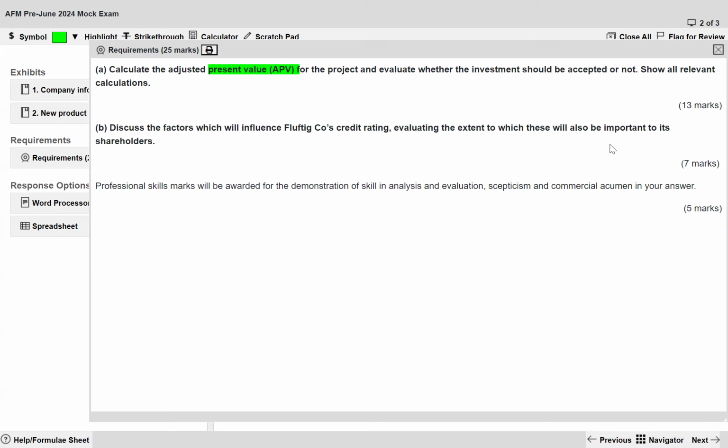So what you need to realize here is that for you to get 10 marks, you are going to raise about 3 to 4 points, but explain them very well and discuss them, first of all, on the effect on the credit rating, but also on the shareholders. So basically, 1 point has to explain shareholders and credit rating. Then you go to another point. If you do that and you raise 4 or 5 points, you are in the clear on this question.